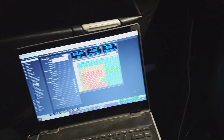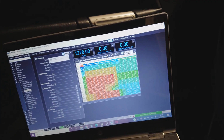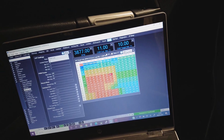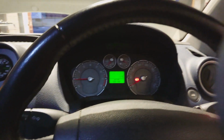In terms of the variable valve timing, that's all connected now, so as you can see, we're not calling for any advance at the moment. Obviously, start to rev it, and we start to see the cam advancing, and that's that really. So yeah, I'm going to do some testing on this. All being well, in a few days' time, once we've absolutely 100% verified this loom, it will be available.